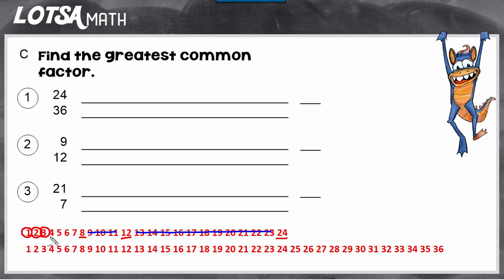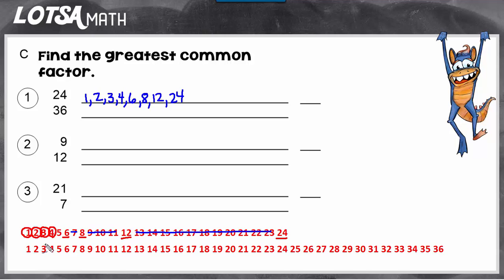So let's go back to the 4. 4, I know times 6 equals 24, but that also tells me that 7 won't be a factor. So I only have one more. Can 5 times anything equal 24? And no, it can't. So I'm on 6, and I've already underlined 6, so I know I'm finished with the strategy. So the factors of 24 are 1, 2, 3, 4, 6, 8, 12, and 24.